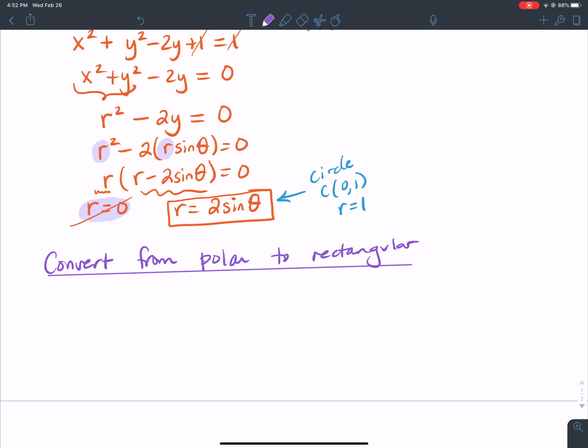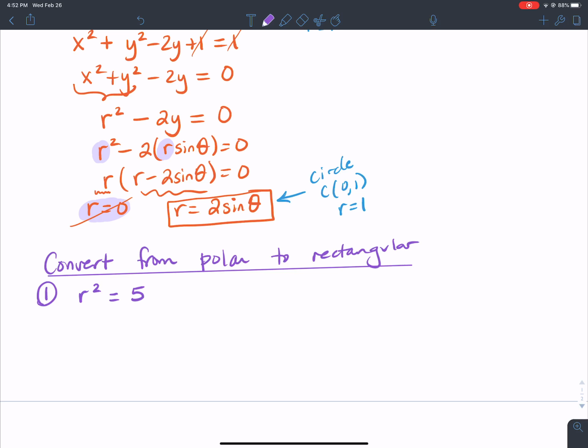Now, this you probably aren't going to be as comfy with because you are just now learning polar over the last couple of days. So there's lots of different things, and there's not always a right direction to go. Every problem is a little different. So there's some real simple ones, and there's ones that are a little bit more complicated. So I can start off with r squared equals 5.